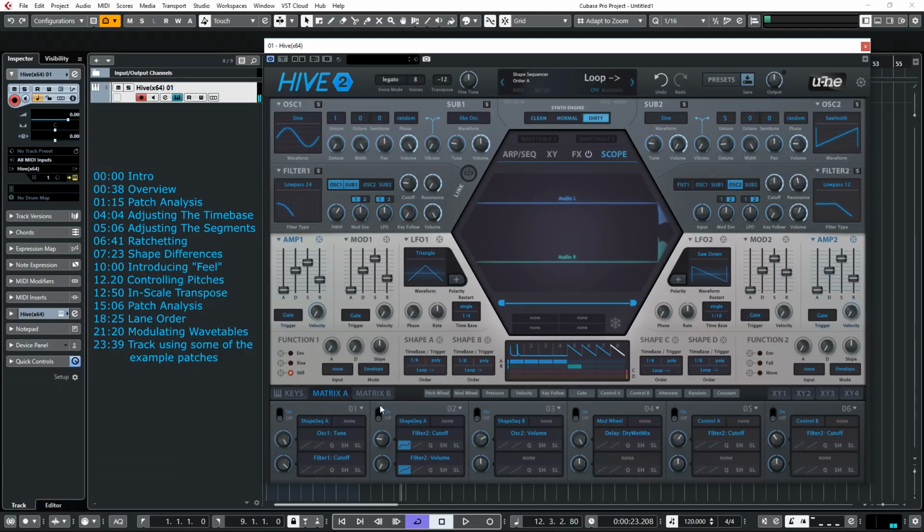And now let's switch these back on again and try and break down the patch itself and work out what's going on. So we know the pitches are coming from the sequencer. Let's now solo this filter and listen to this element of the sound.